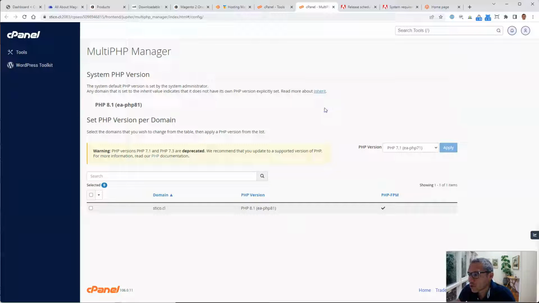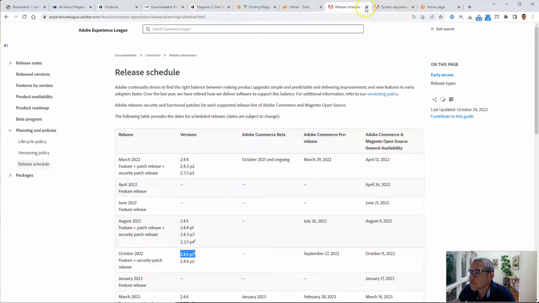That's all we need, and the rest is already done, so you don't have to do anything. I'm here just to check the latest release. This is October 2022, and this is the latest version.